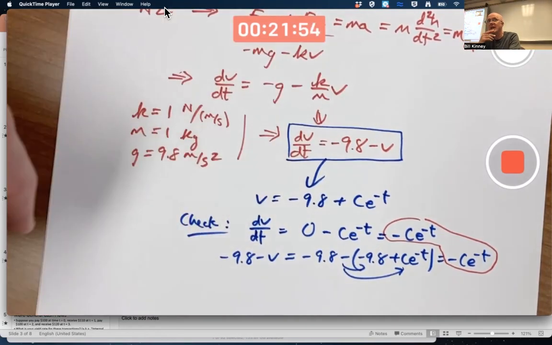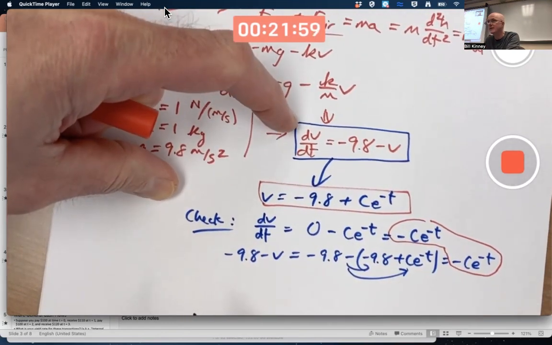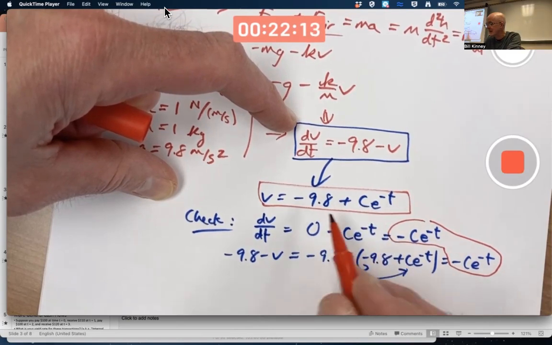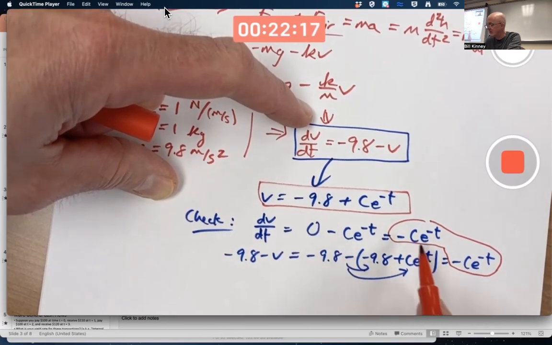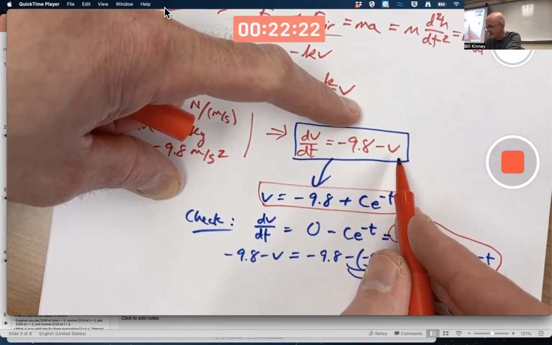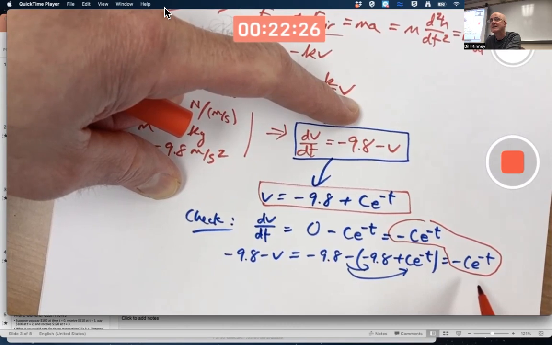When you plug the function in, this is a function we propose solves the differential equation. I didn't show you how I derived it. I didn't do the separation of variables and integrating. You could, if you know how to do that, but I'm not assuming you do. But assuming this is right, we can always check it. We can verify that its derivative, which equals that, always equals this when you replace v with the function. We got the same thing in the end.